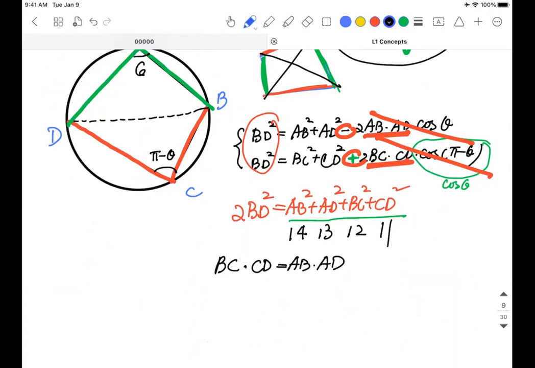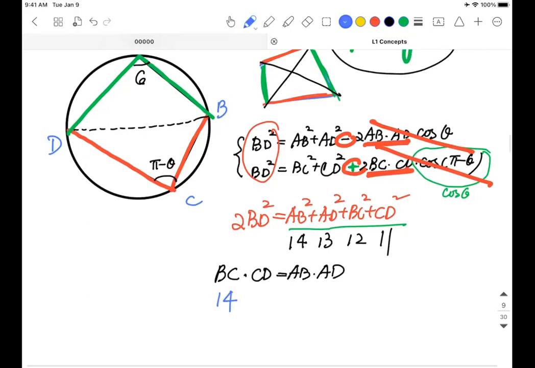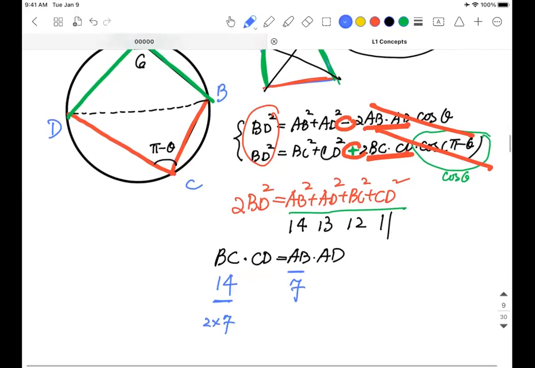So what you're going to do is try to use values as big as possible, right? I can use the biggest, 14. I'm going to give BC equals 14. It doesn't matter, you can take any one to be 14. But think about it. As long as you have a 14 on the left-hand side, 14 equals 2 times 7. So there must be a 7 factor on the right-hand side. So AB or AD, one of them needs to be equal to 7, right? You can't get rid of it. 14 is on the left, 7 must be on the right. You won't be able to take whatever value you want.